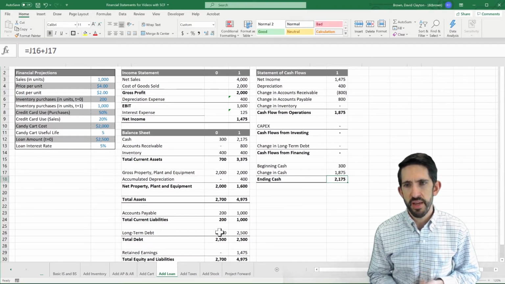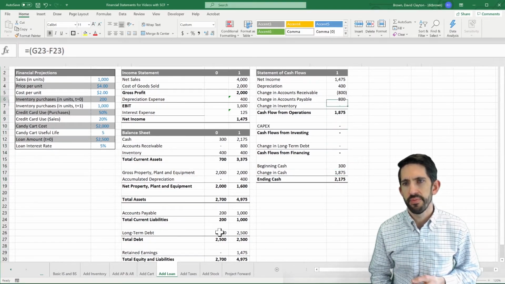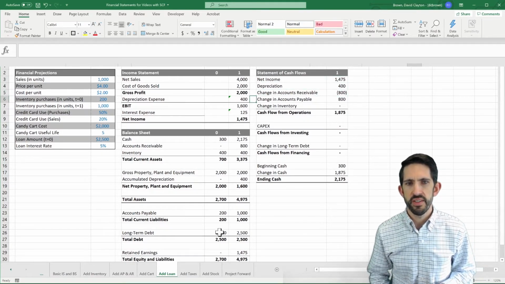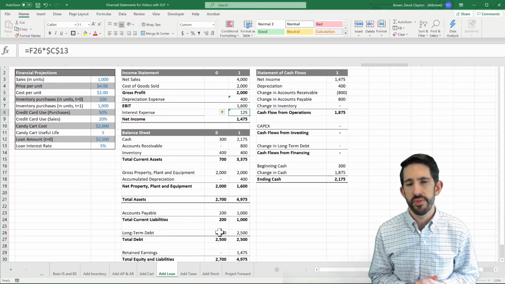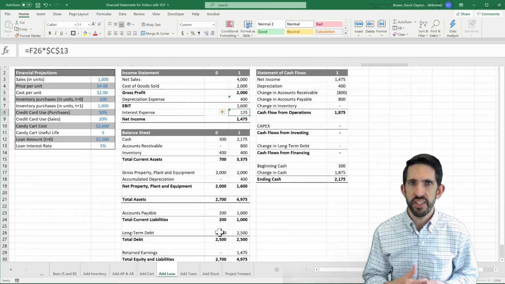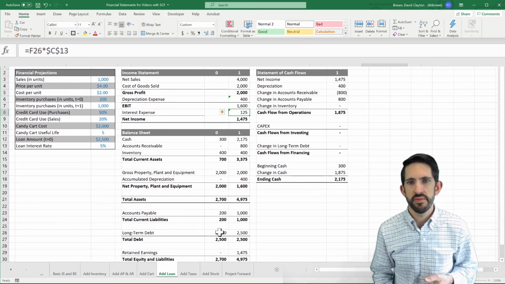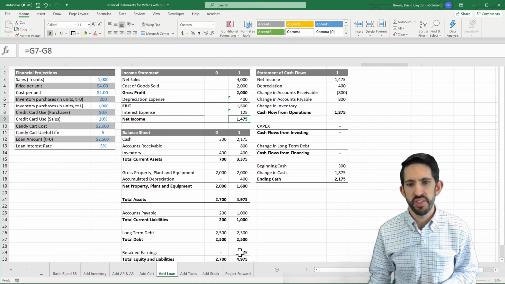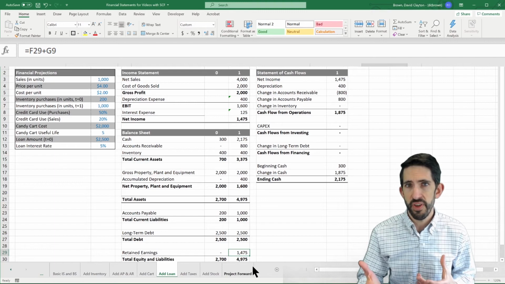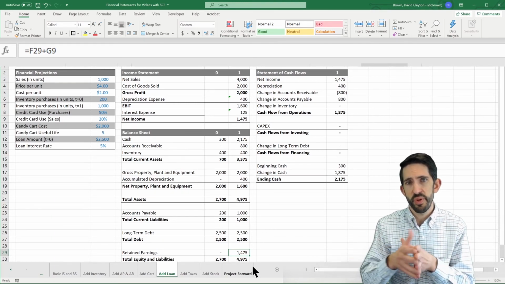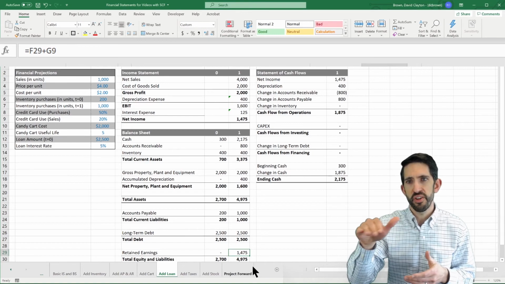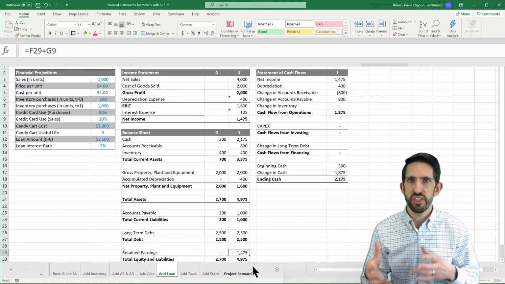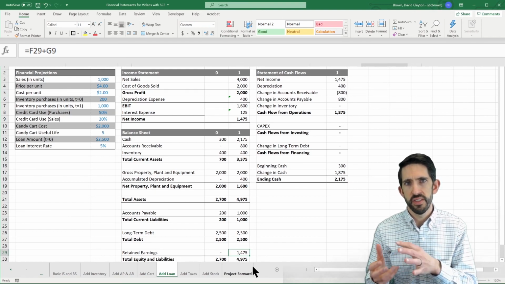One other change that you'll notice happened here is our net income went down. Our net income is now $1,475. Well, if we want to recall what happened there, we now have an interest expense, right? Because we added that debt on, it affects our income statement. The income statement is affected through the net income that then reflects through to the retained earnings, right? So it's still a balance sheet effect. We saw that the interest expense reduced our net income. It reduces on our statement of cash flows, which is also reflected in the change in retained earnings. So again, it all links back to changes in the balance sheet being reflected in the statement of cash flows.